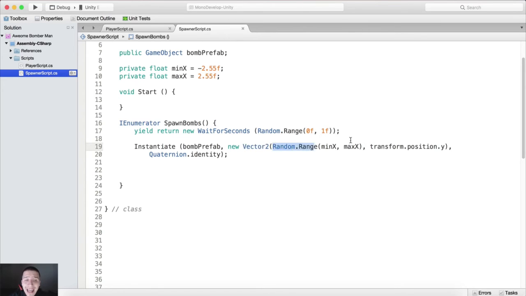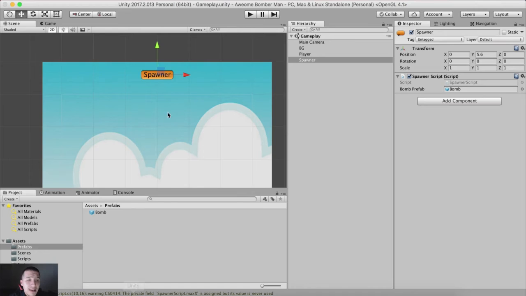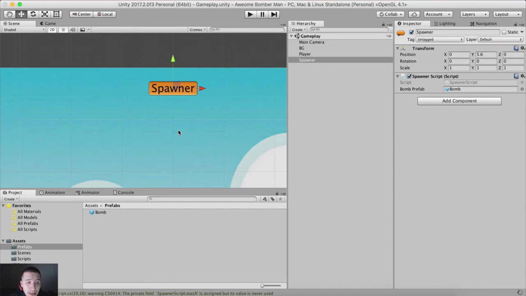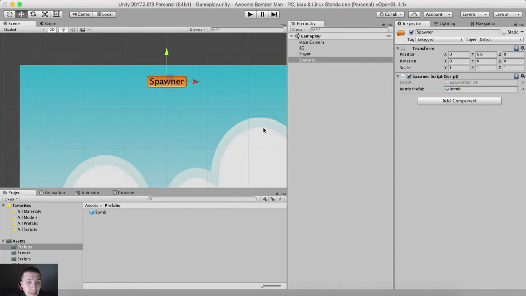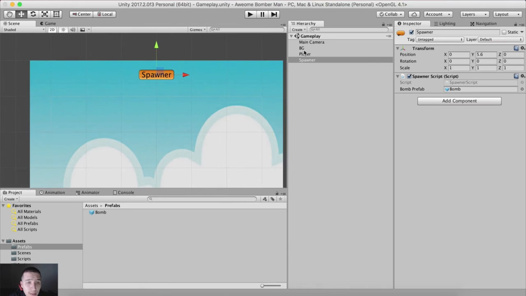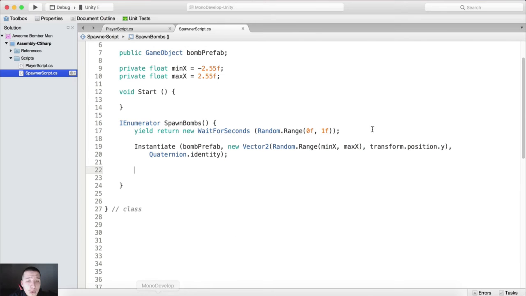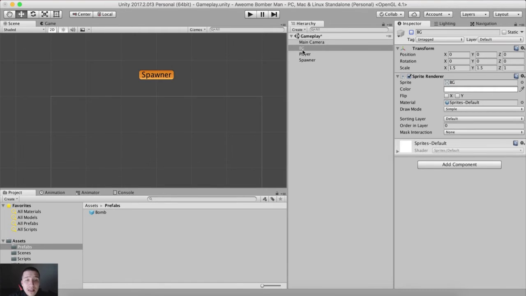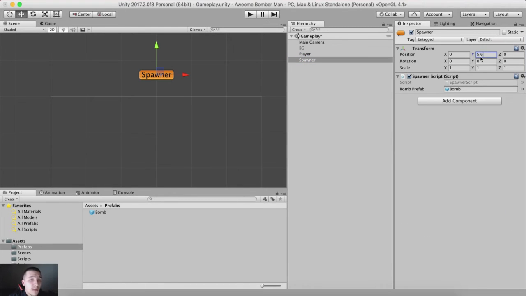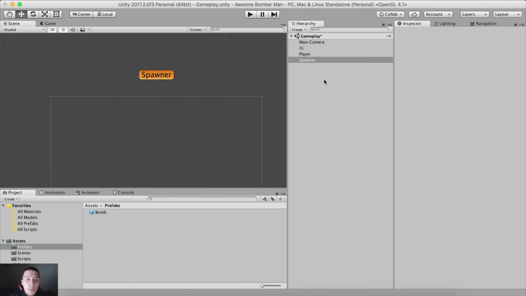New Vector2 is the x and the y position. The x will be the random between minimum and the maximum. So we will spawn it between these lines here that I talked about a moment ago. So between the, well, minimum and the maximum where we can spawn it. If I remove the BG, minimum will be, well, here on the left side, maximum will be here. I used transform.position.y for the y-axis, which means we will use the spawner himself and his position y, which is 5.6. So right here will be their position y.